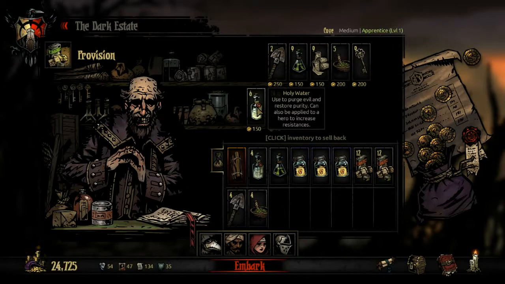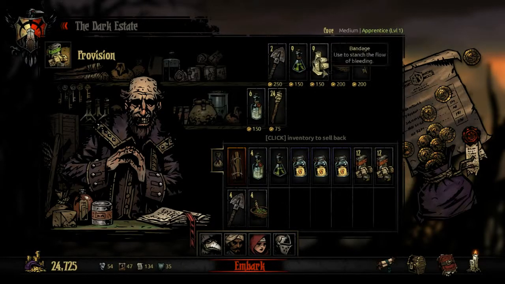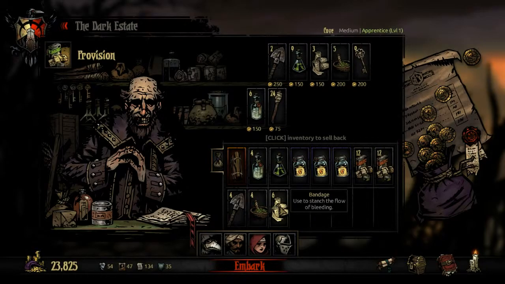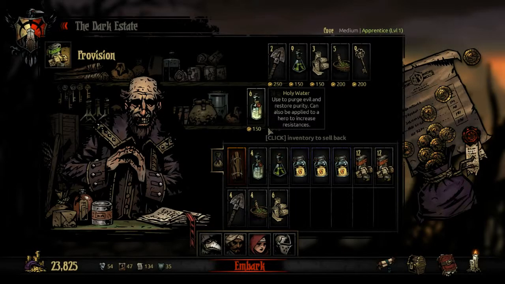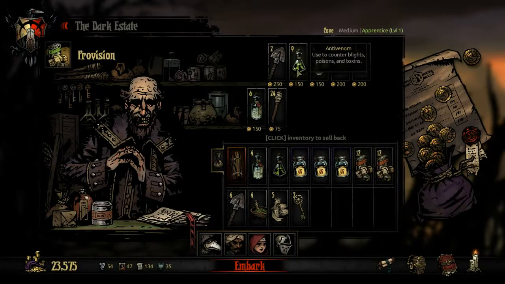I'm also going to bring more holy waters. Antivenoms I don't really think I'll need. But bandages, yes. Actually, I think five is enough, I think. Skeleton keys, let's bring two, because last time we didn't have enough. We very luckily found one near the end.